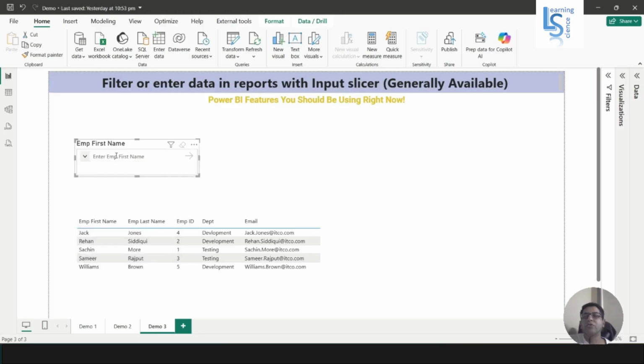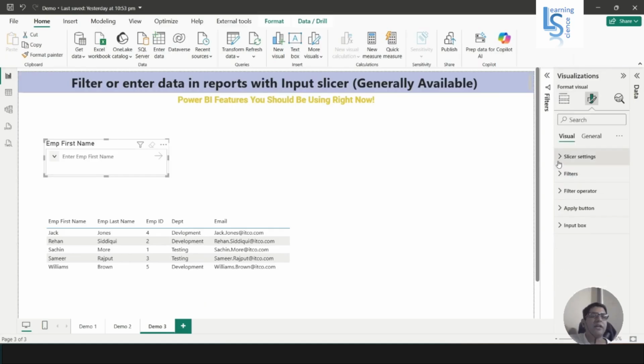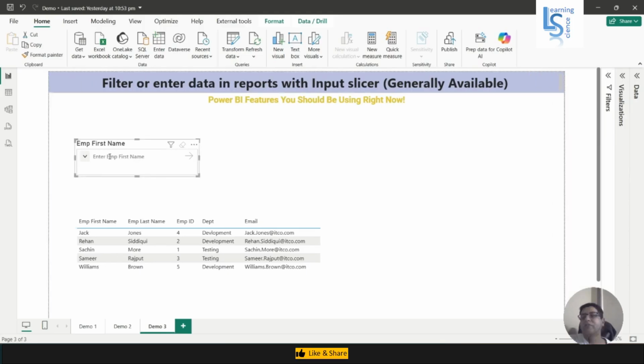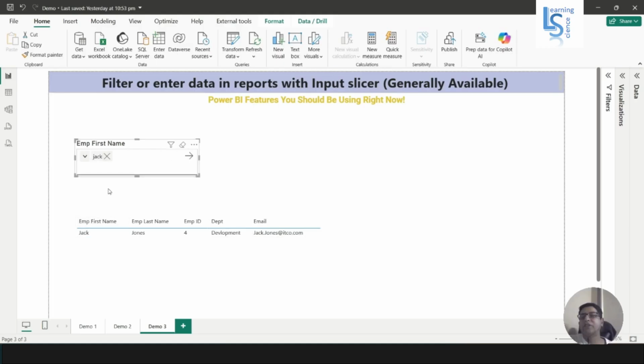The other thing, we can type multiple text. So you have to select this input slicer and go to the visualization, and in slicer settings, accept multiple values. If you enable this one, and now for example, if I type Jack and press enter, so you can see Jack is filtered.